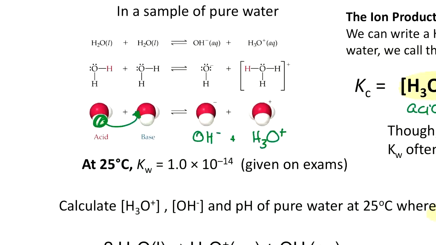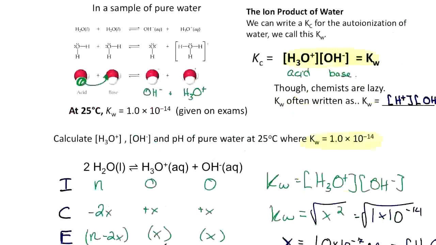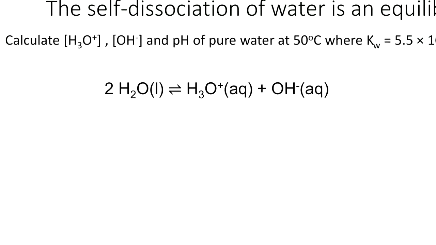If I tell you that this autoionization process is endothermic, and I heat this reaction away from 25 degrees Celsius, will the value of K change? KW, will it change? Yes, it will, because adding heat pushes the reaction towards what side? The product side. And so if adding heat shifts the reaction to the product side, how do you think the value of K will change? It'll get bigger, and that's exactly what happens.